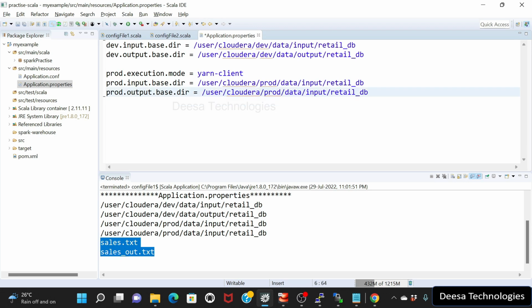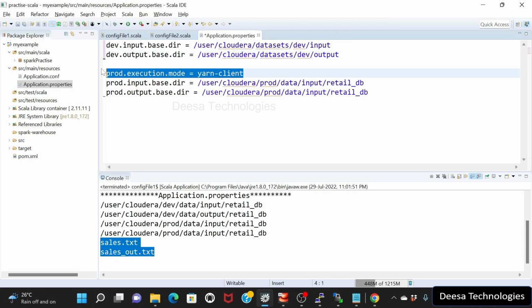Let's say my input folder is under Cloudera, datasets, dev, input. And the output is under Cloudera, datasets, dev, output.